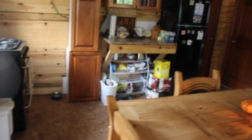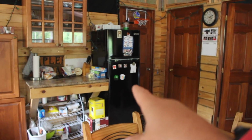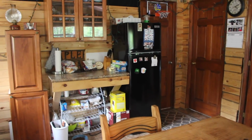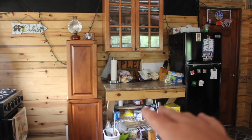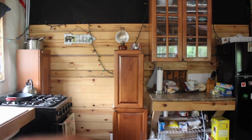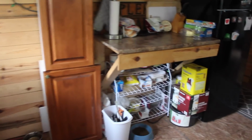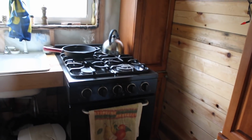This here is our solar fridge. This actually, there's a wire that runs down behind here over to where we have batteries here. 2 420 amp hour solar batteries, and that only takes 56 watts to power. That thing is a great fridge. This is just a temporary kitchen setup. Eventually these cupboards will all be up here with this one, like it'll all be, you know, proper and covered the whole way. But like I said, it's just a work in progress, so it takes time. So we just kind of want to give progress updates as we go. This is a propane stove. This is a great little stove.